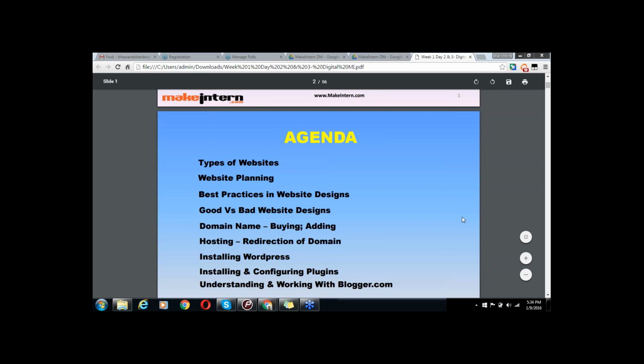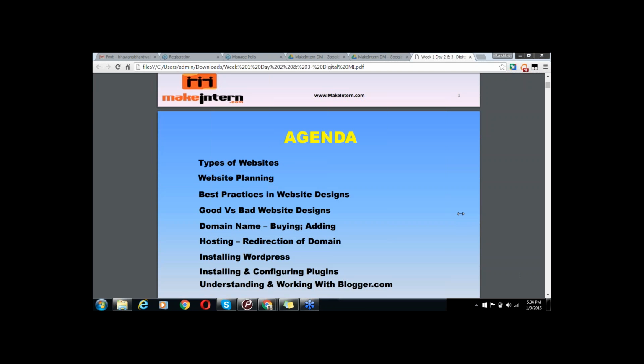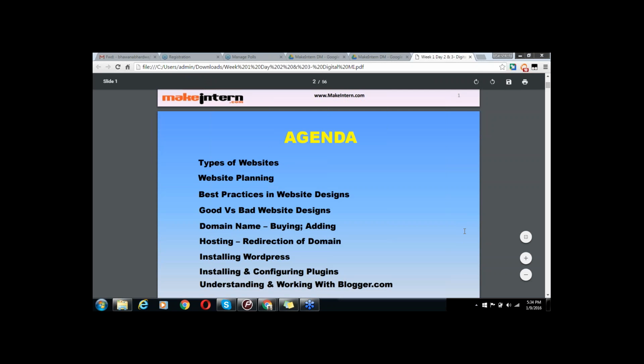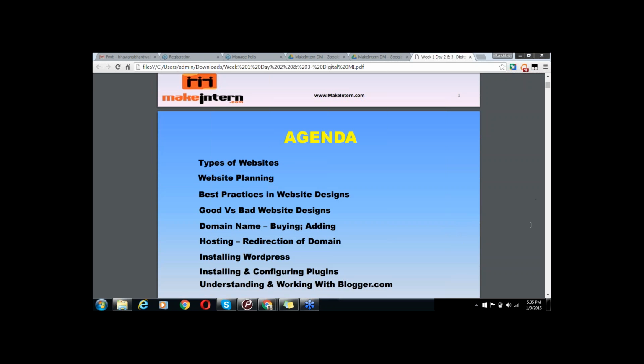So the first thing about digital marketing, you must have digital presence, right? The first step is you must have your website. That means your digital product. Second step, it's not exactly a step, it's a component. It's a component which you have to work on. You cannot miss any components. So it's not exactly steps you have to work on one by one. Simultaneously, you can work on these components. The first component is your website.